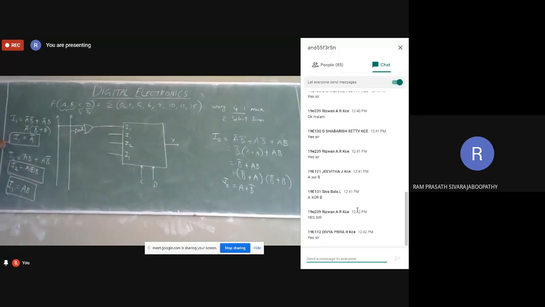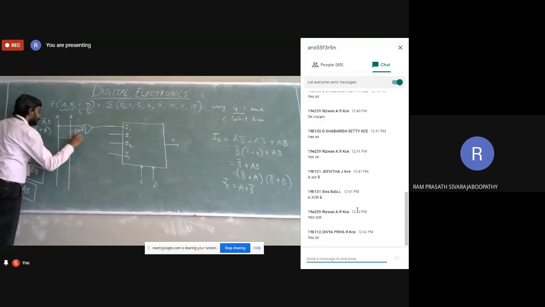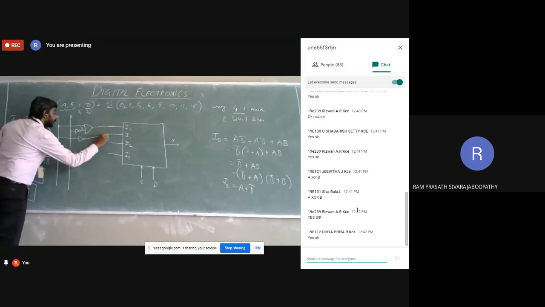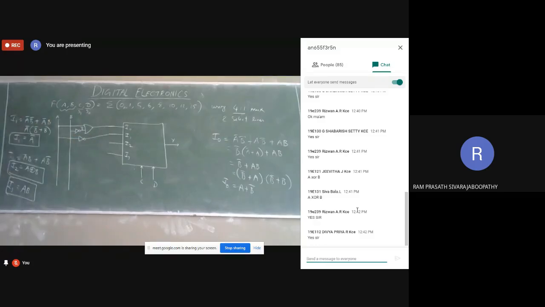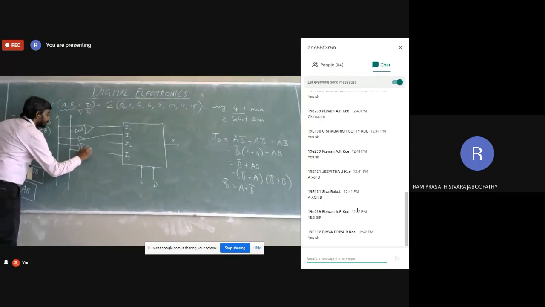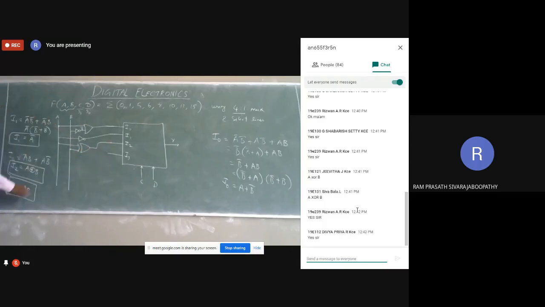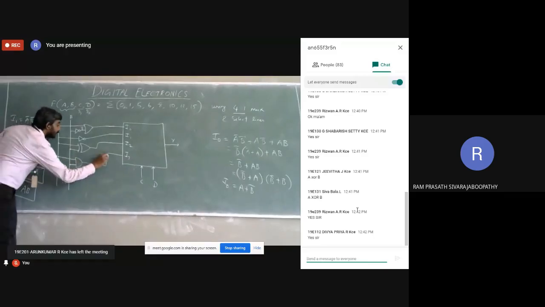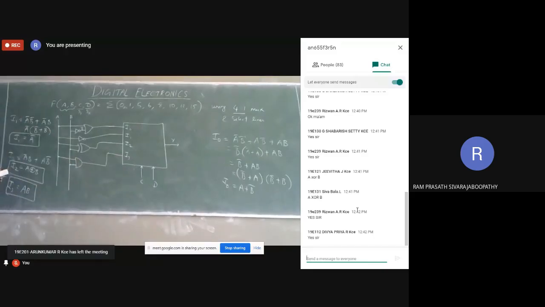Next, what about I1? It is equal to A bar. So from here, I am putting a NOT gate and connecting it here. What about I2? I2 is equal to A XOR B, with the XOR gate I have given. What about I3? A and B. We must use an AND gate. That's it. So that's all about the final circuit. Remaining things you can erase.